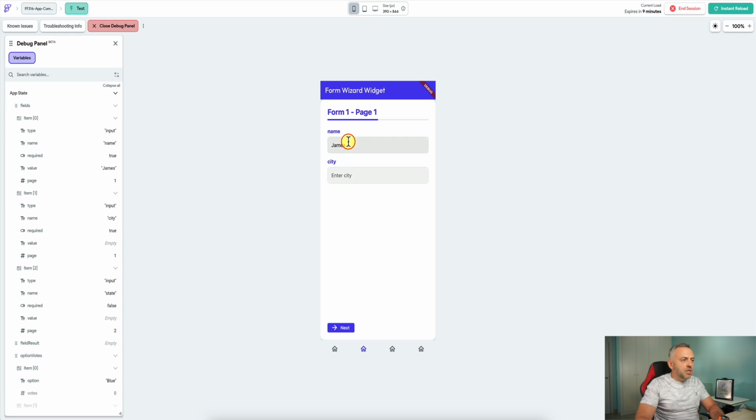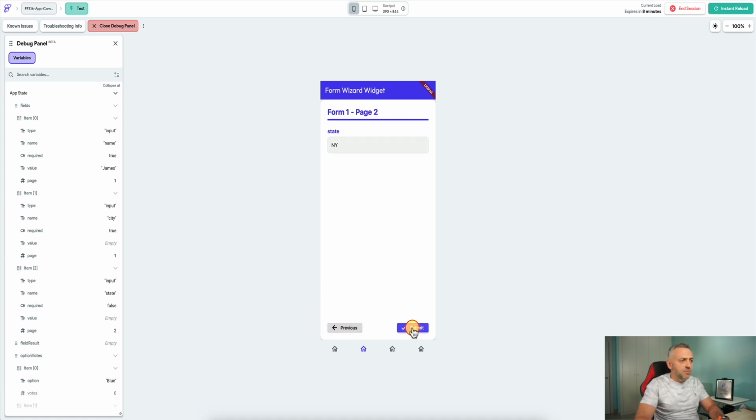But essentially here, if you take a look, we have two questions here and we have next here. So let's say name is James, let's say city is New York, and I hit next, and we have one more question here. State is New York. And by the way, you can have a default value there as well set, which is what you were seeing there, okay? And another thing that's happening is if I go to previous, we have this progress bar, which is actually pretty cool, okay? So if I go next, you see how it moved along.